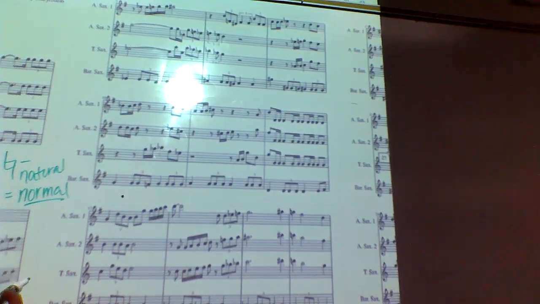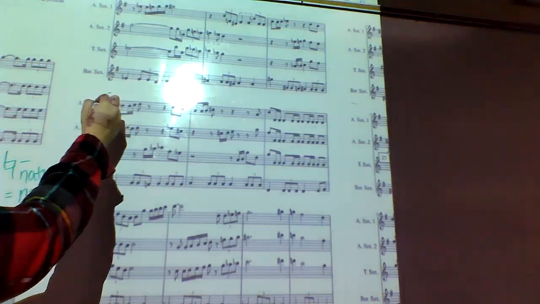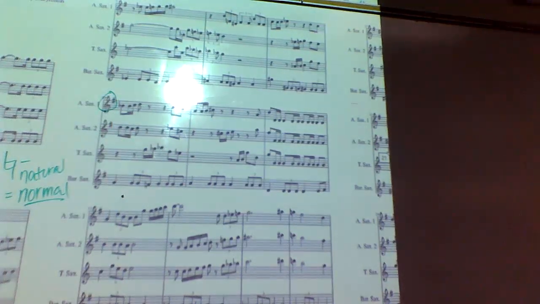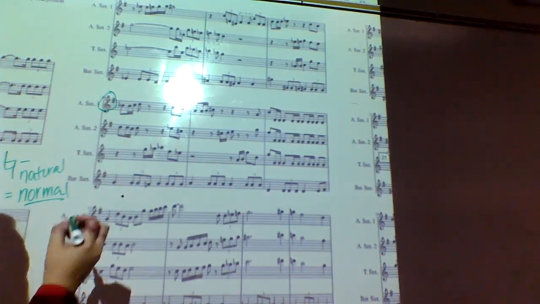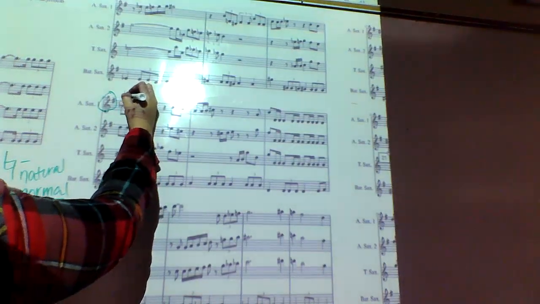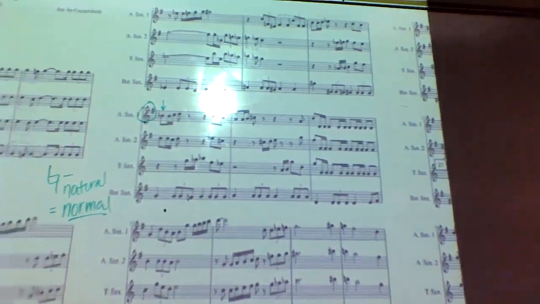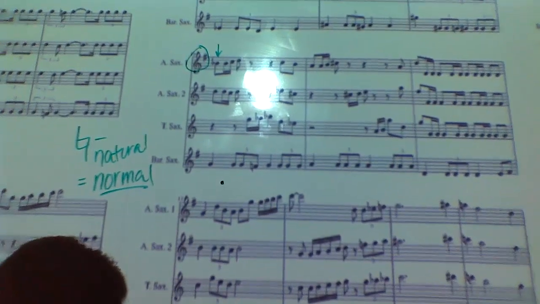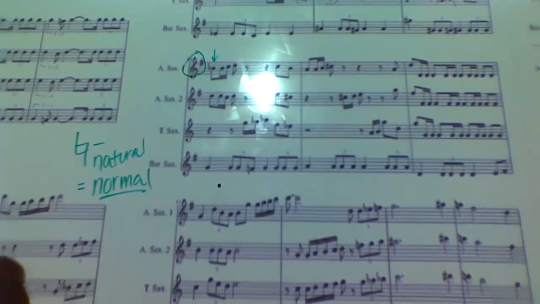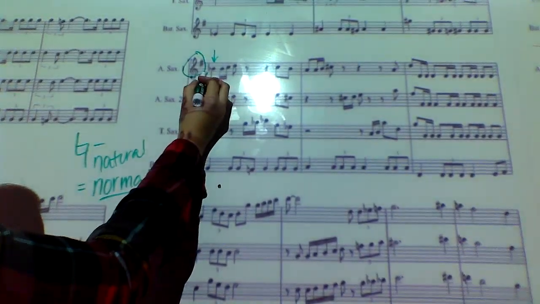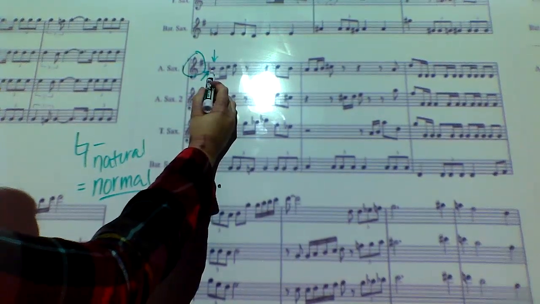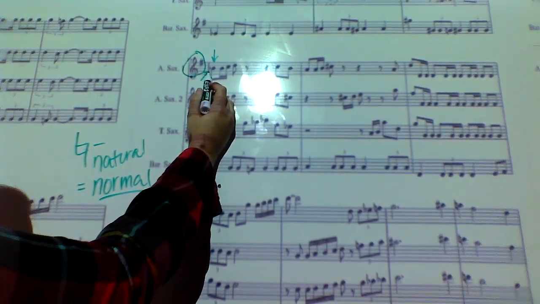And so the composer initially told us that all Fs would need to be played as F sharp. But I would like you to take a look at what happens right here on the very first note in that measure. The altos have a B, but there is a flat symbol next to it. That means that that note is to be played as B flat.